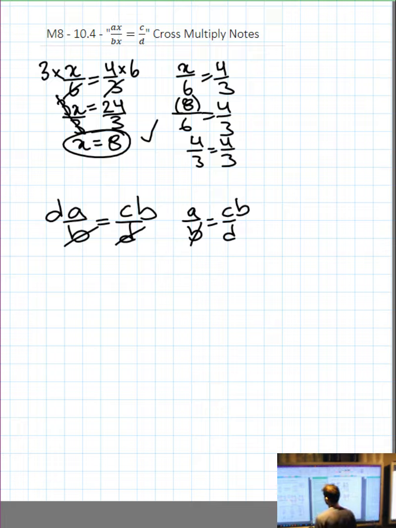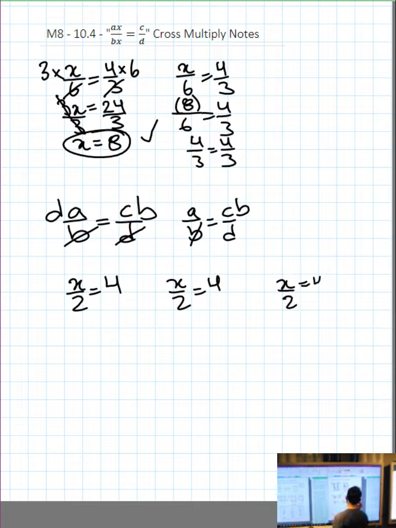So now let's take a look at equal fractions from elementary school and earlier, algebra and cross multiplication all at the same time. So let's take x over 2 equals 4. Again, x over 2 equals 4. So in the first example on the left, the 4 is over 1. And if I want to get equal fractions, it means I have to get the same number on both sides on the denominator. And that number is 2.